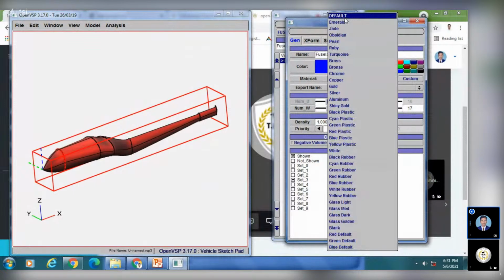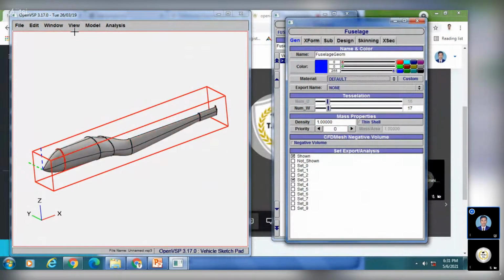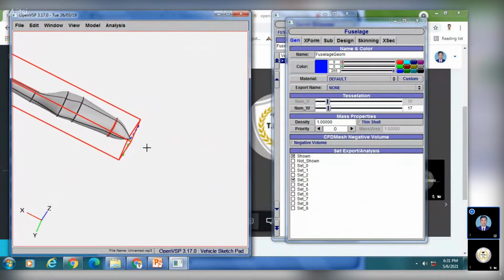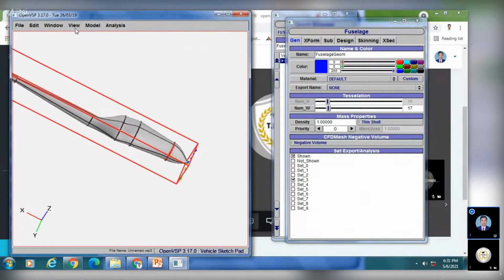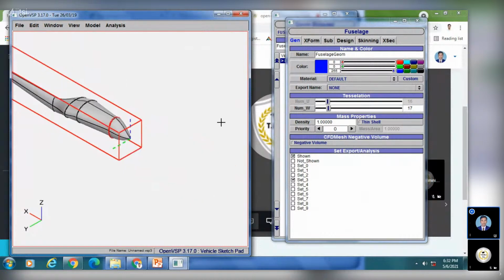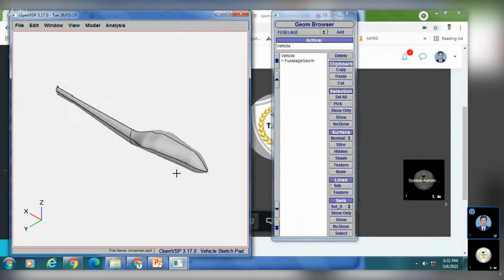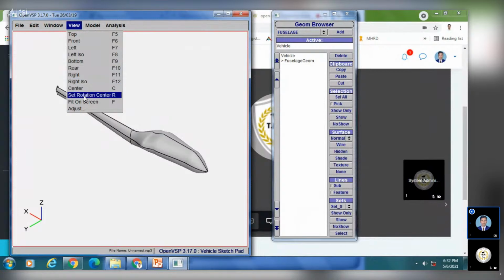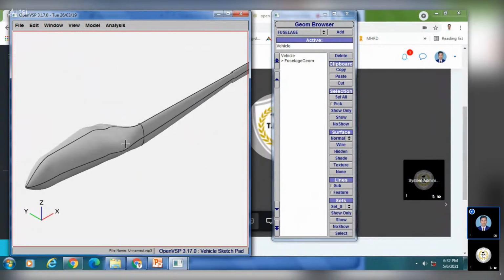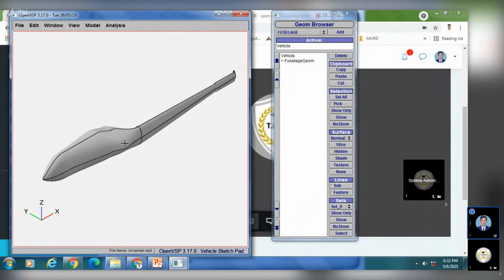Or else just maintain default. That's it. Yeah, so I'll stop here. Left view. Okay, so we are done with part 2.